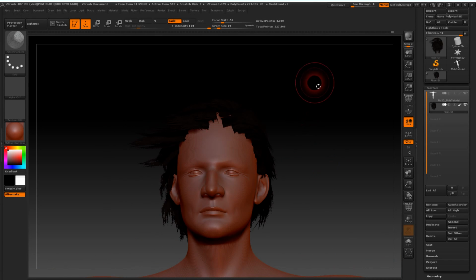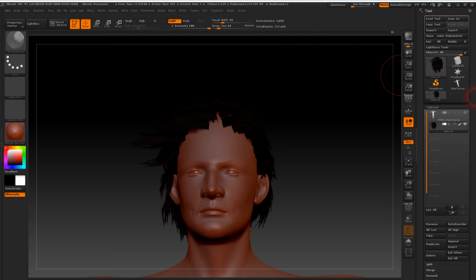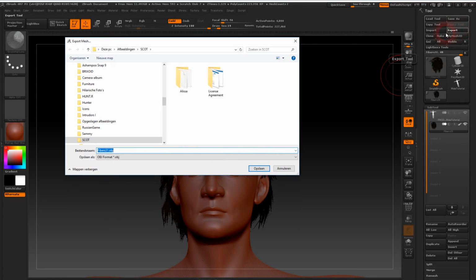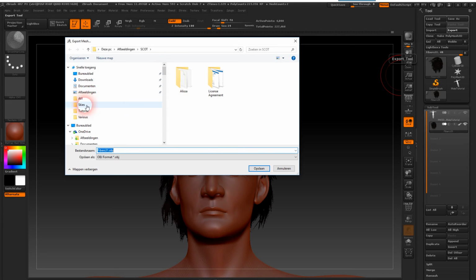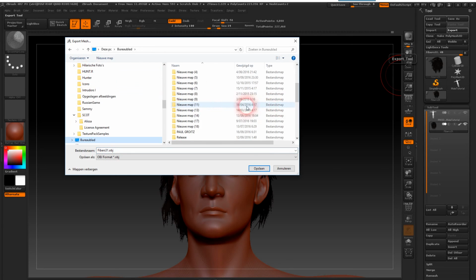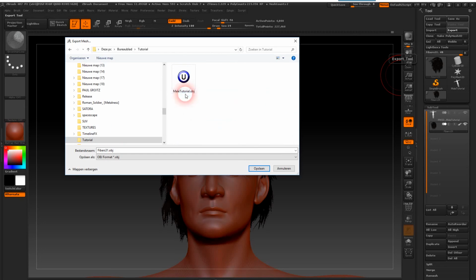So the next thing we are going to do is export the model, or the hair mesh. So click on export. We will use the same folder. And let's call it cc underscore hair.